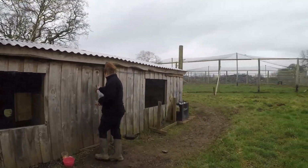I'm Maxine, the curator, and I'm with Charlotte in the background here. Today we thought we'd do something a little bit different. We're down at our raccoon enclosure, and we're going to be taking you through the normal morning husbandry routine with our raccoons. We've got 8 all together here. So let's go in and have a little look.